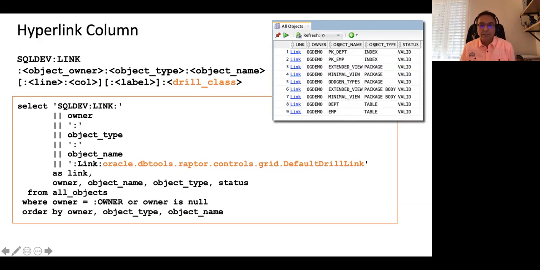And what's nice here, what you see, you typically just have to use in an XML user-defined extension this hard-coded Java class. But in fact, it's a dynamic Java class. If you're writing extensions with Java, you are able to write your own class here and create your own drill-down functionality, and you get the idea that the extensibility of SQL Developer is really great.